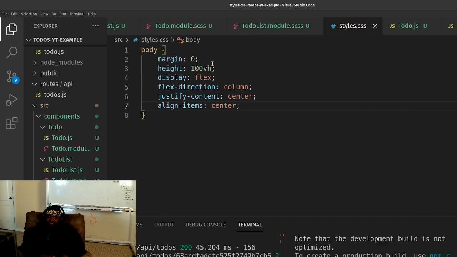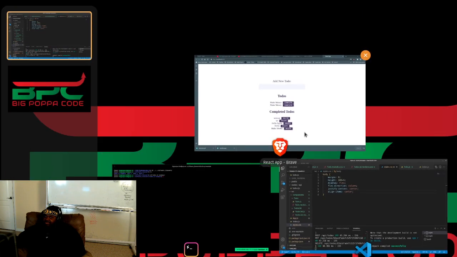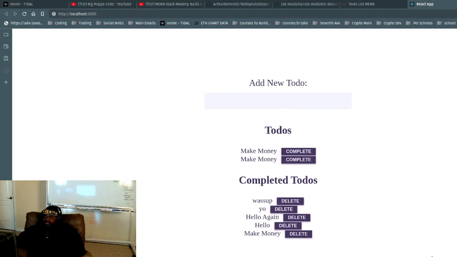It's good for us to do because by doing that, we're centering everything in there. And if we go ahead and look in the browser, now everything's nicely set up here, right?